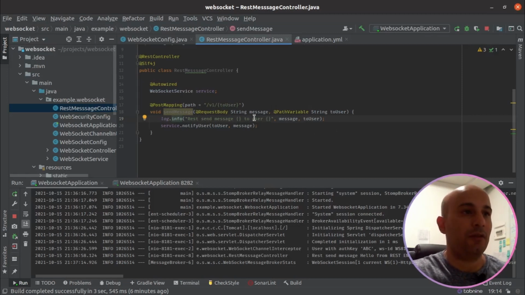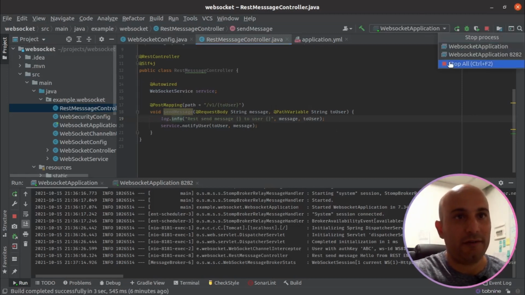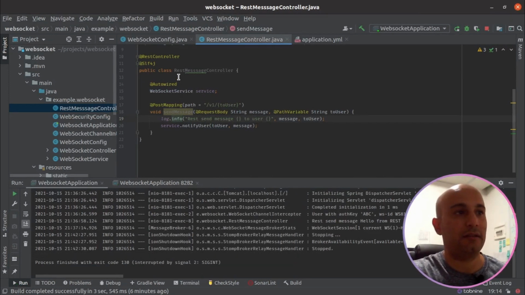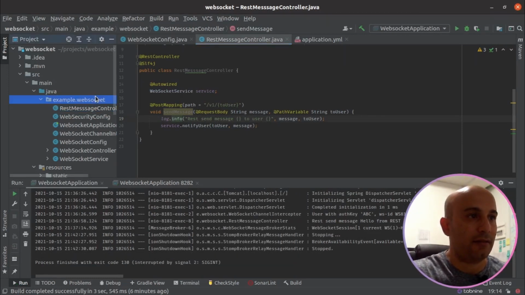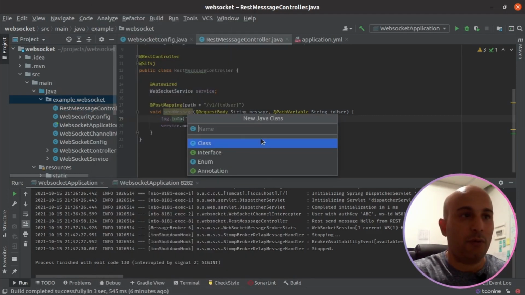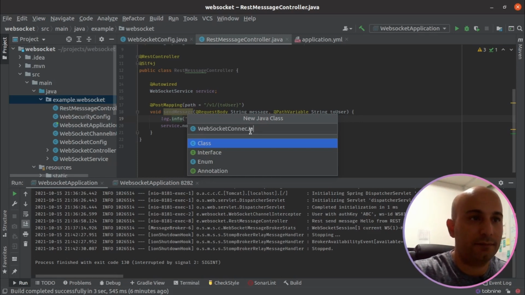What we need to do now is stop our service and create a handler to handle the connect and to handle the disconnect. So let's create two classes here. We'll call it WebSocket Connect Handler.